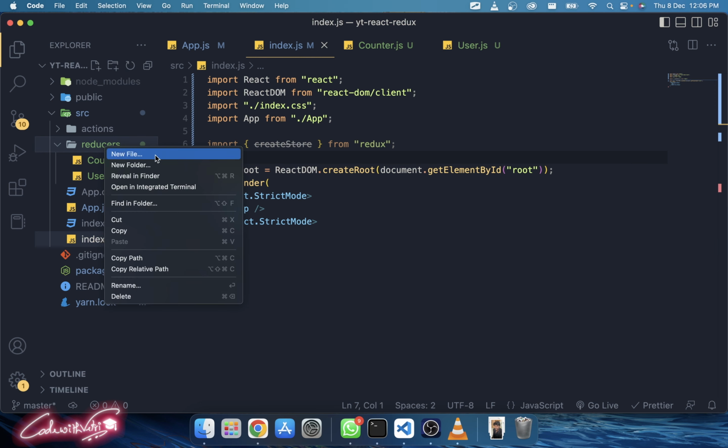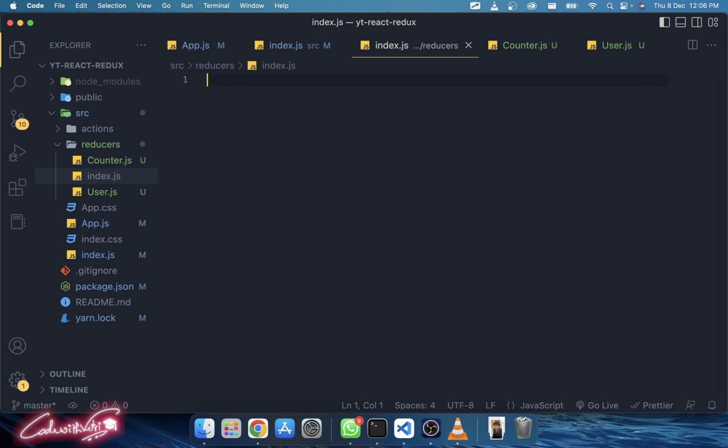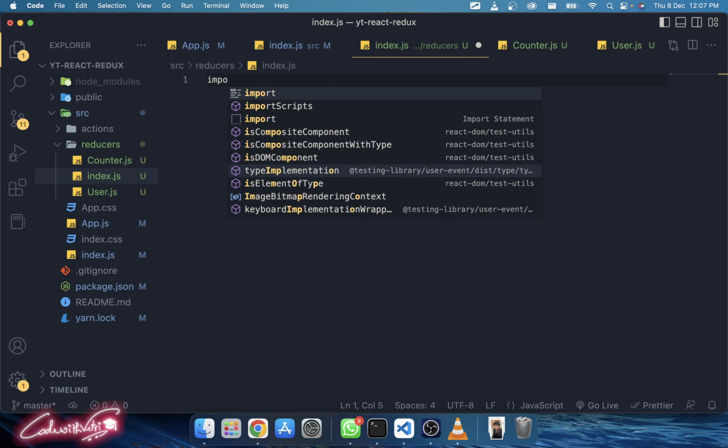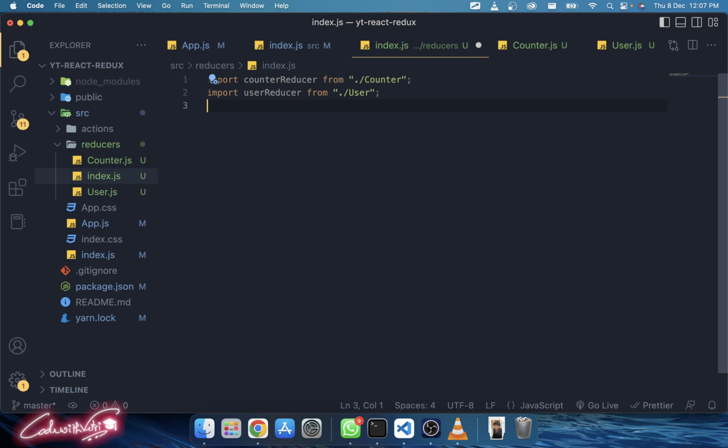Let's create a new file over here called index.js. Inside index.js, let's import all the reducers. So here import counterReducer and import userReducer. Now we need to import combineReducers from Redux.